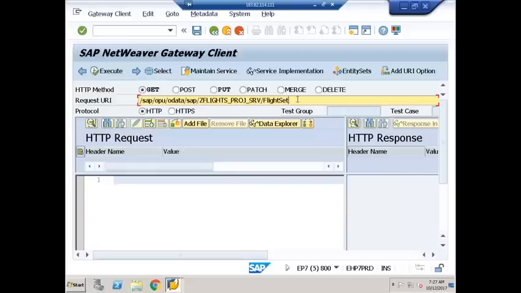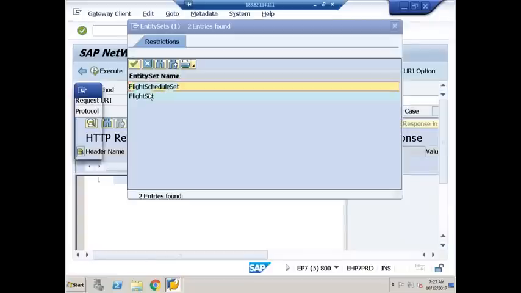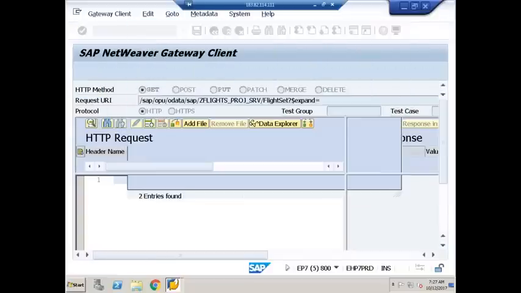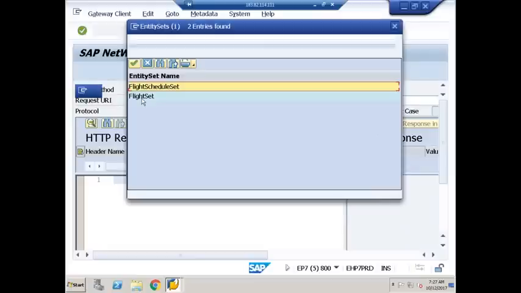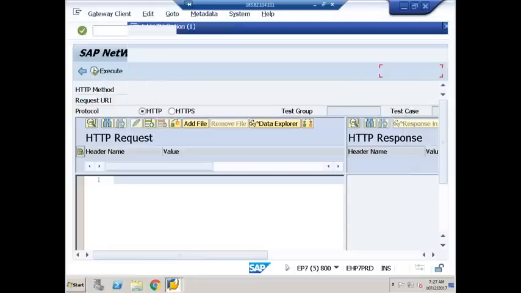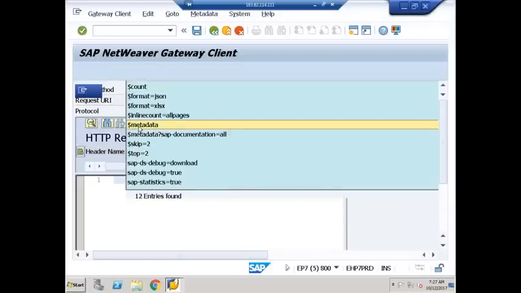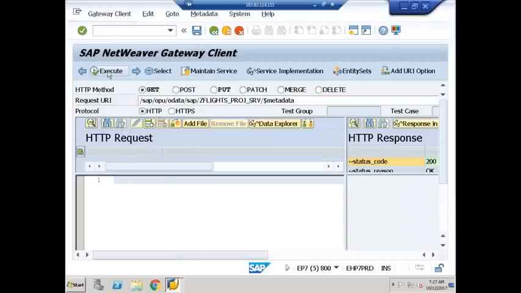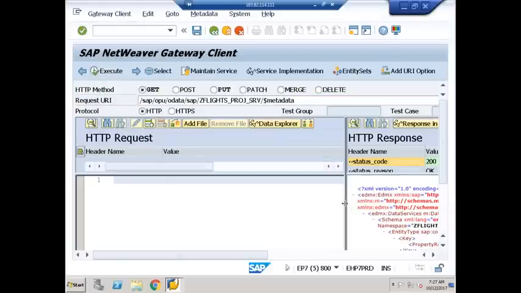This is the way you have to give: question mark $expand equal to, what is my navigation property name I gave? ToFlightSchedules. Okay. Better, what I'll do is I'll go for $metadata, which will give the information about the navigation property.